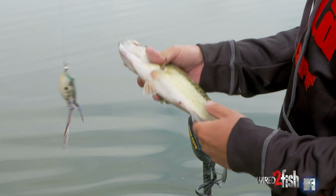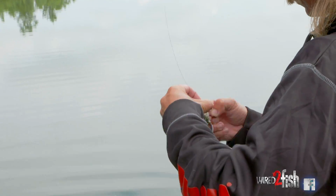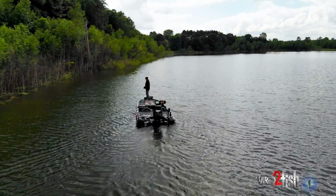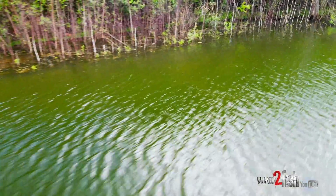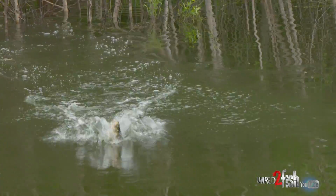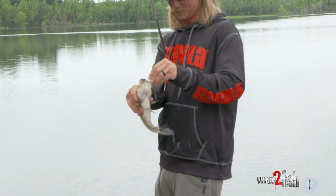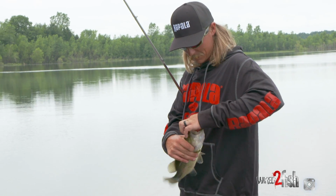Choked her good, hooked good. Nice little chunk. Excuse this frog. This one's caught a lot of bass. Right now we're kind of post-spawn conditions, so you know there's gonna be a good topwater bite. We got overcast, pretty calm out. I'm catching some fish on a frog, but that's a pretty good bite. Not a giant one, but any fish on a topwater is a good one. Cool bite back in them bushes.